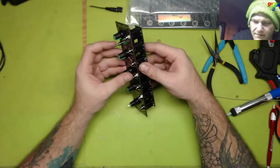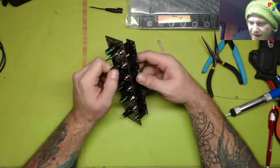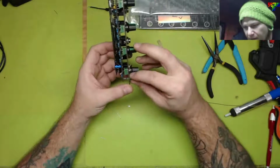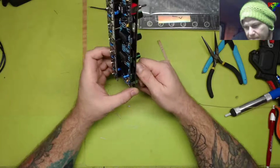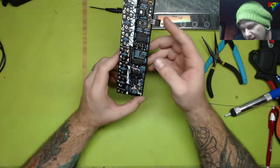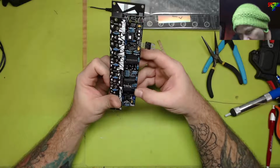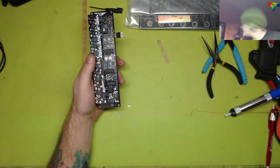It triggers fine. The trigger works. I haven't tested the repeat decay rate and waveform. I didn't test that. This LED didn't turn on at all. I don't know if that matters. I don't know if this not turning on is related to the voltage regulator. I wonder if that's a bad TL072. I'm kind of concerned now.